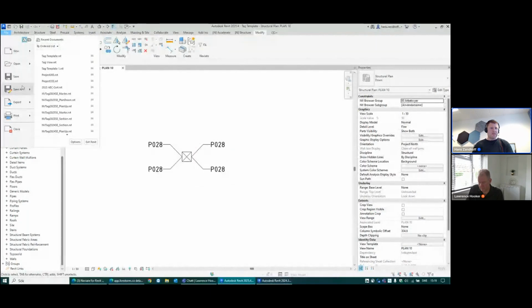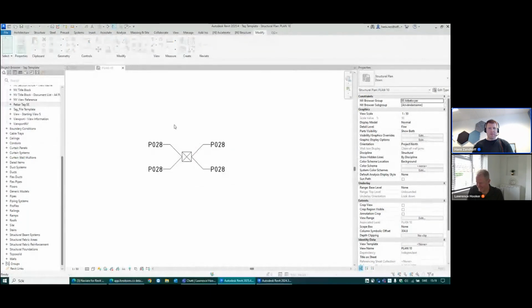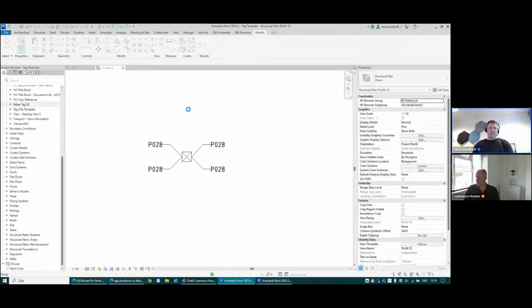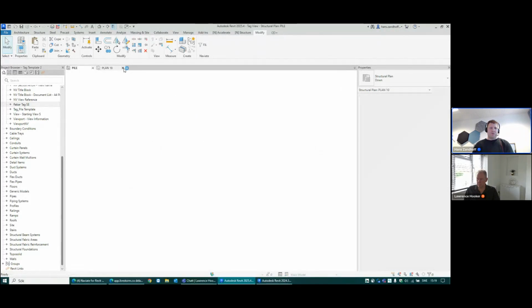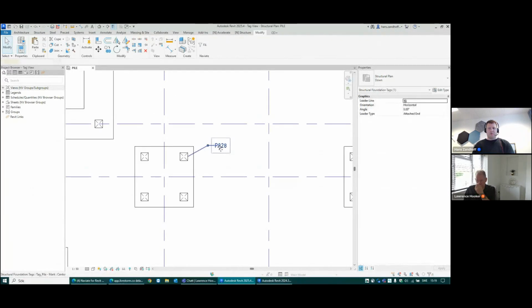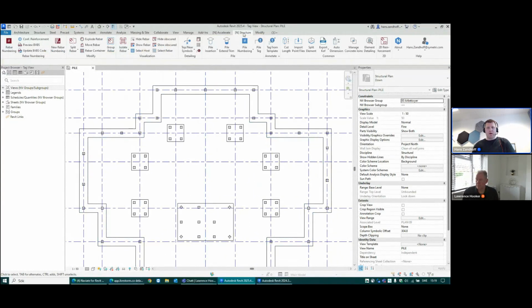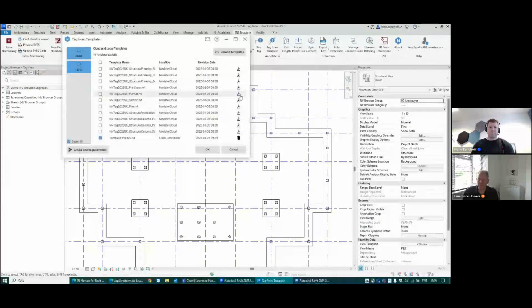Then I'm going to save this. So I'm going to save this as a project. Like that. I'm going to close it. I'm going to remove this. And now if I go to annotate again, tag from template settings, I can go in and if I'm on local here, I can go in and browse templates.